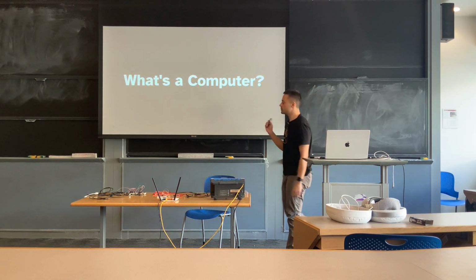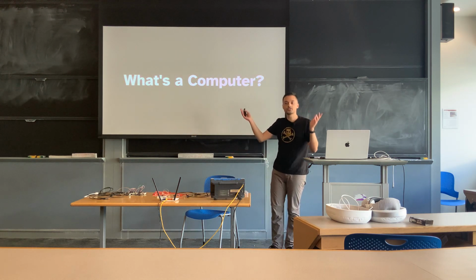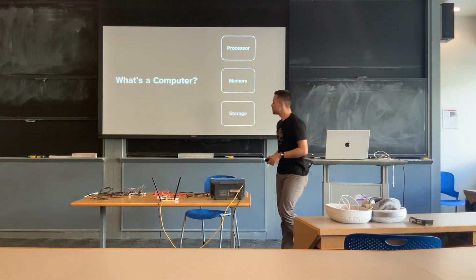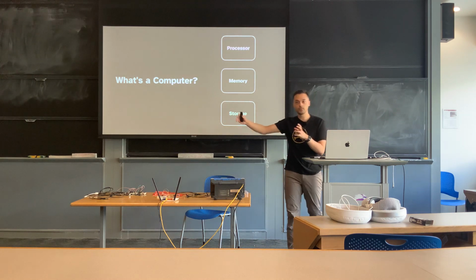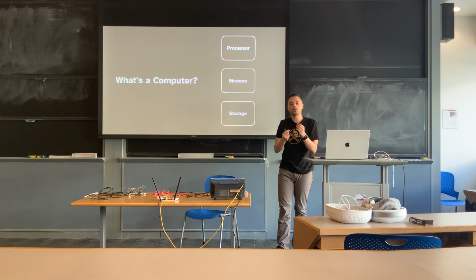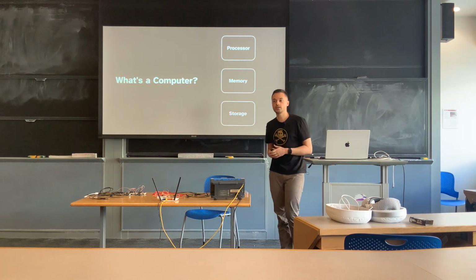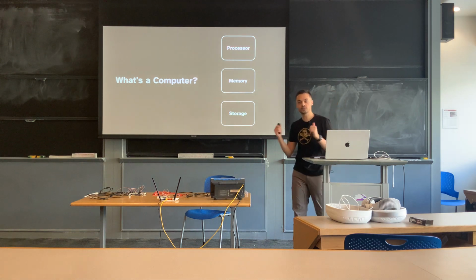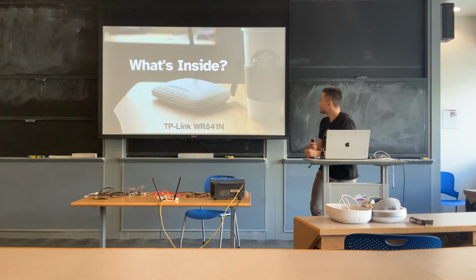I'm going to take a little bit more of an etymological view of what a computer is. We're going to break a computer up into three main parts. It's a processor, like David said, something that takes input and processes it to give us some output. It's also got memory. Like what Nathan said, it has this ability to remember and change its state. And it's got storage as well, so it can have this permanent storage aspect. Three parts to a computer: the processor, the memory, and the storage. I want you to keep that in mind as we talk about physical attacks today.